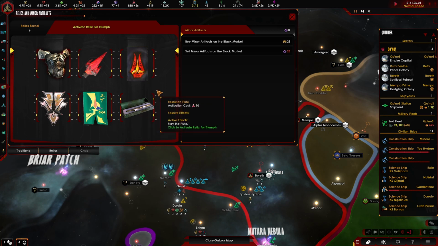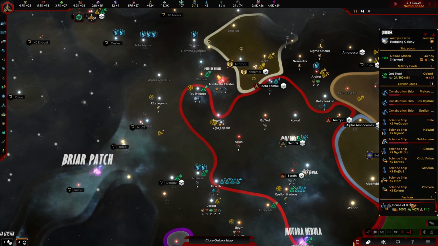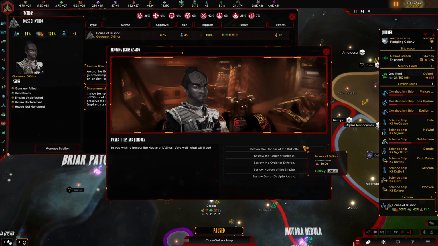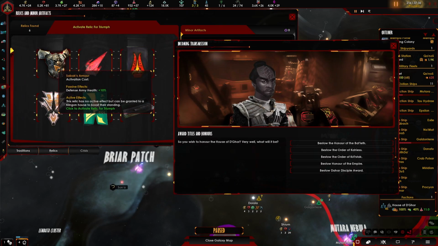Relic. Relic act. Oh yes, we're going to give away a relic. That's right. Defense army. I think it's the defense army health is going to be given away to these guys down here. And let's just see what happens. Manage the faction. Let me pause for a second. And let's give them the... Oh, what was it called? Oh my word. Oh my word. Society. It was called the Sabac's armor.